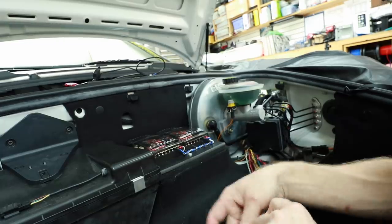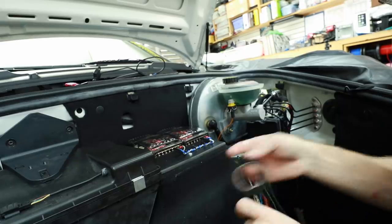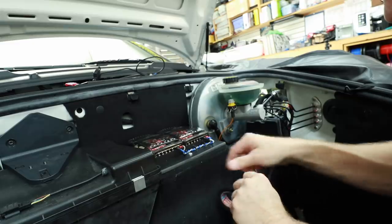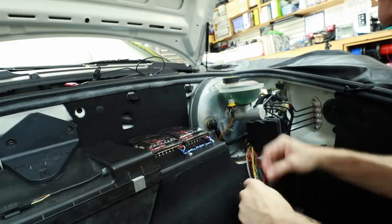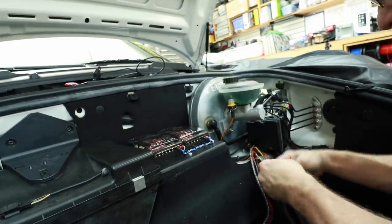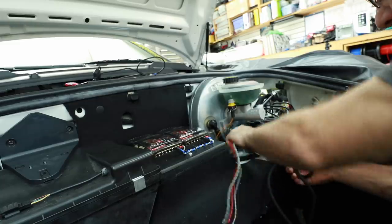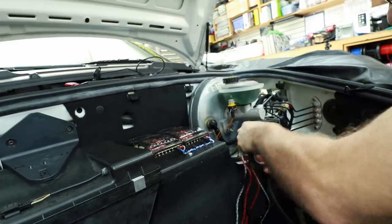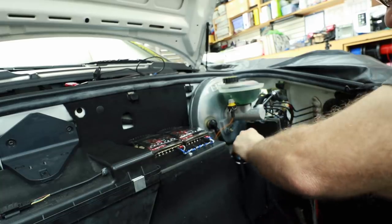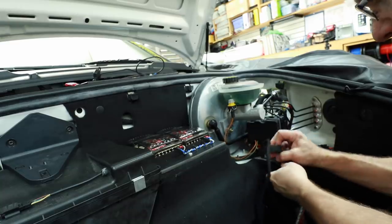The reason we re-tape the harness is so that it doesn't look like a random garbage harness in the car or like something was manhandled. It retains a factory look and appearance. It'll be zip-tied out of the way so it won't scare a mechanic who gets into the car — if they just see a big plug with a bunch of wires cut on it they'll naturally think the end of the world happened. We try to make it as easy as possible for those guys.